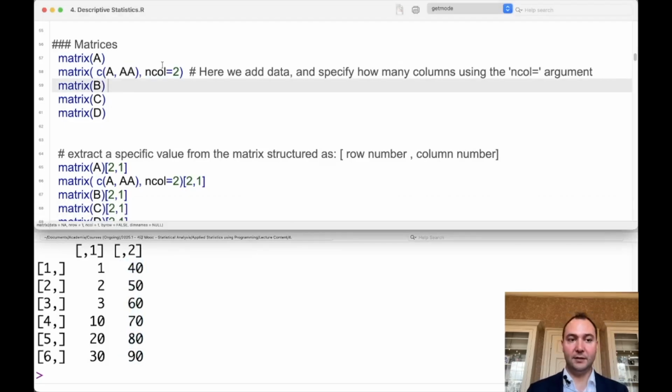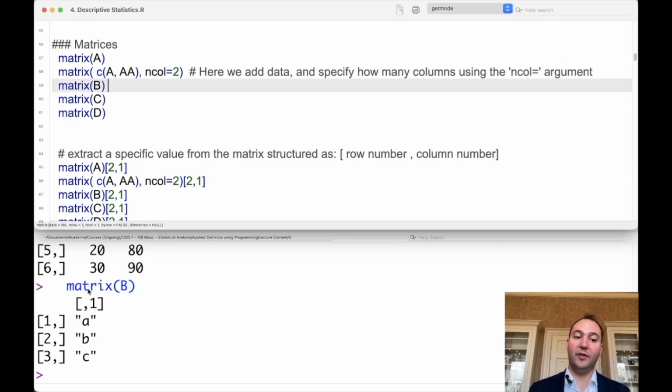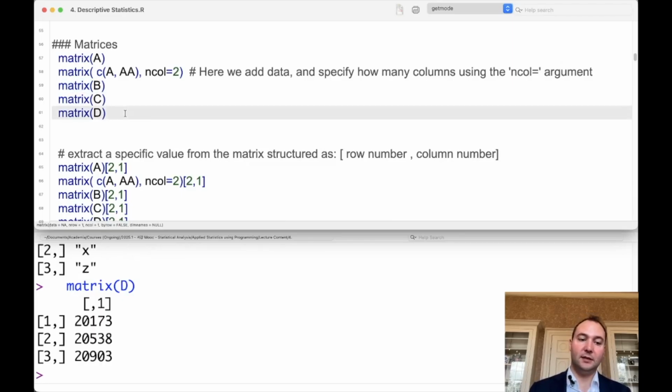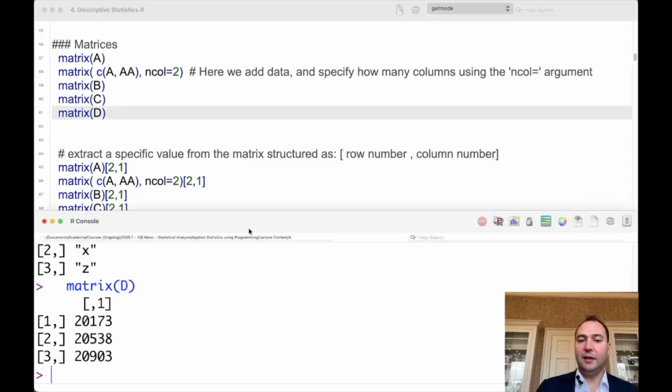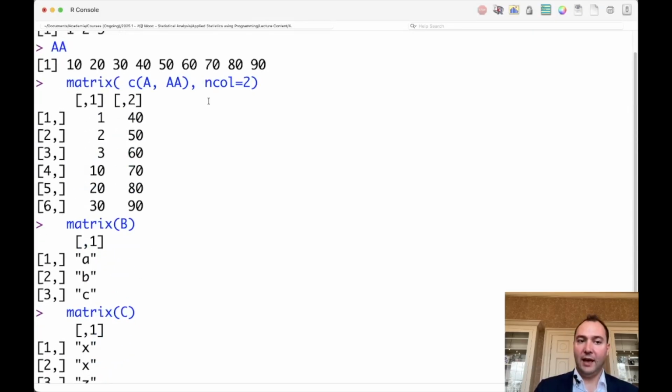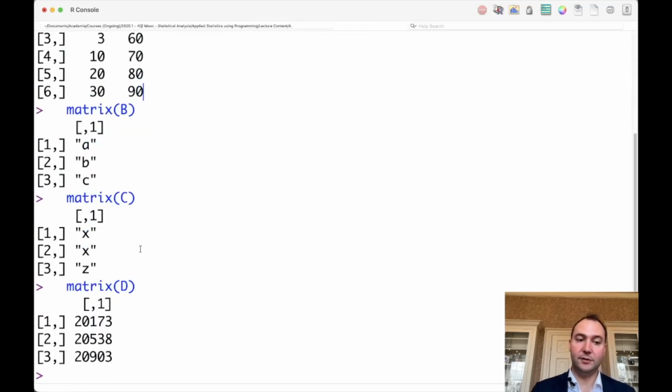Next, let's look at B. Matrix B is simply a very short vector A, B, C, and we're turning it into a matrix using the matrix function. Let's use C, and let's use D. Now, do we see anything strange about matrix B, C, or D? Well, matrix A is filled with numeric values. Matrix B is filled with character values, which appear as characters indicated by quotation marks.